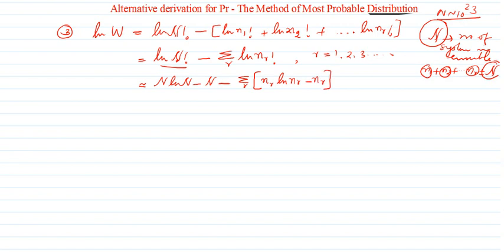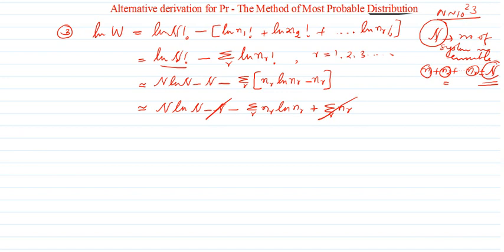Now can't you just open the bracket and rearrange this one? So this is approximately equal to, all these approximations are valid within the accuracy, n log n minus sum over r nr log nr, and this minus and that minus will become plus. It will be plus sum over r nr. And can't you see that this sum over r nr, by equation number 2a, the constraint, is nothing but the total number of systems in the ensemble. So that is nothing but n itself. So this is minus n and this plus sum over r nr is getting cancelled. So what you are left with is only the two things. Okay, so this is what you are getting.